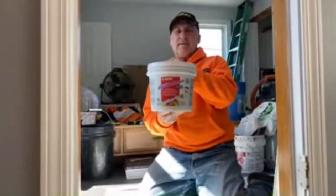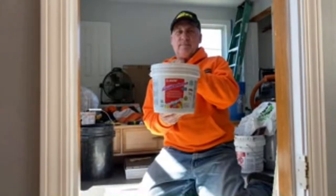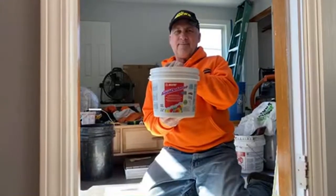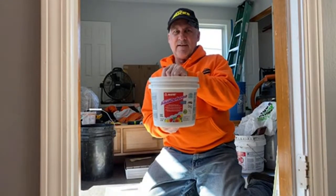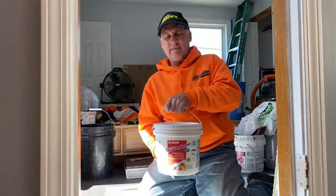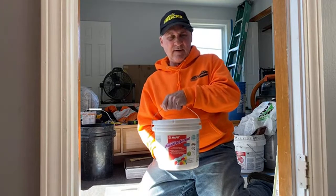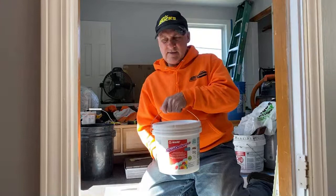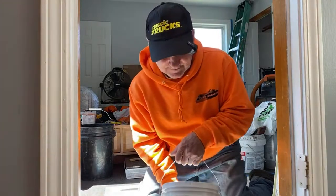Perfect. We have Mapei AquaDefense, waterproofing at its best. A fine product that Lowe's sells. They're all the same, but since we're using Mapei products in this shower, we thought we'd use Mapei with Mapei. So Mapei thin set with Mapei waterproofing material. They formulate their products to work well with each other, and grout.